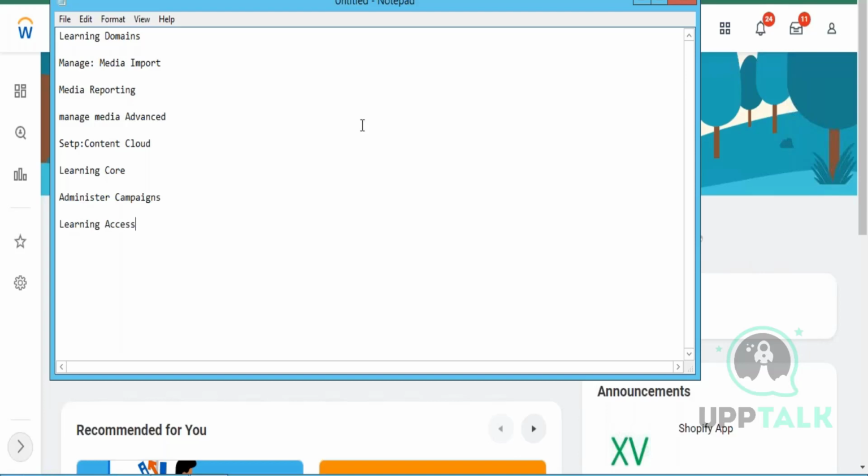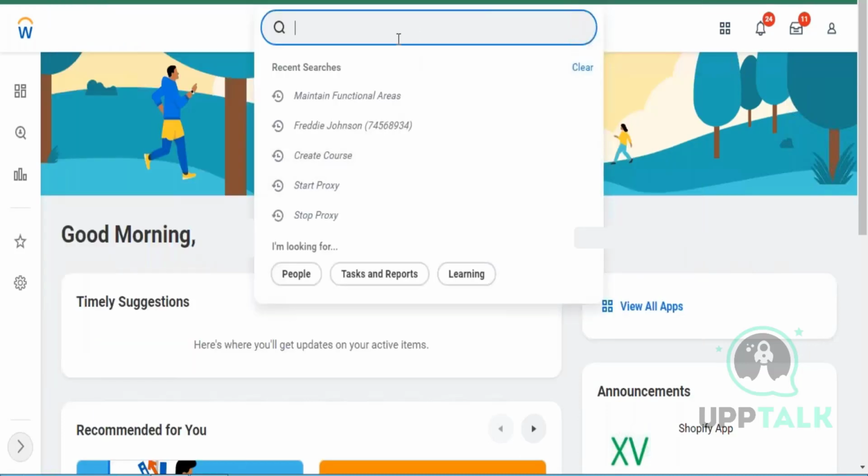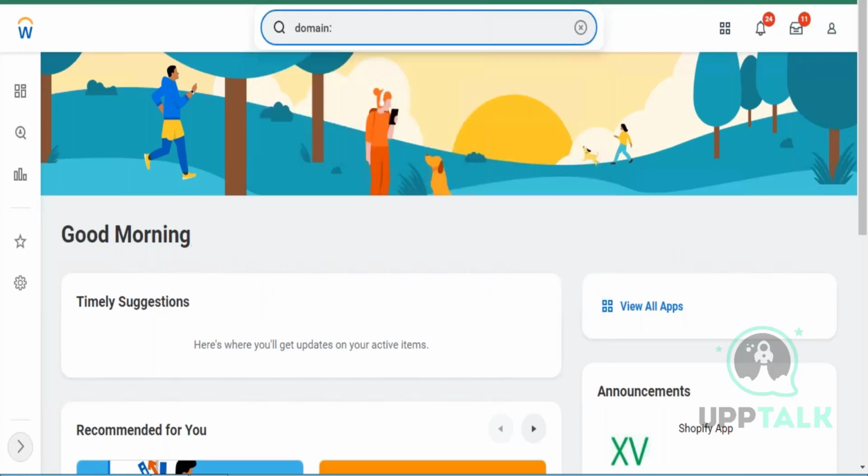These are the mostly used domains that we have in Workday, and we'll go one by one. So to access a domain in Workday, type domain colon.